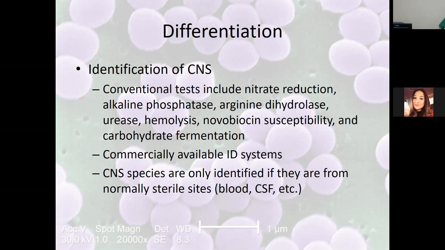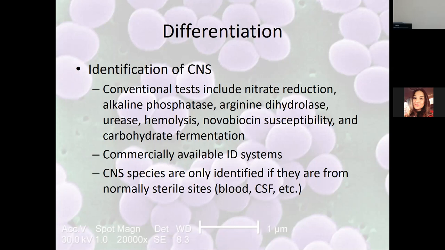There's this gray area of staph epi. Staph epi is not supposed to be in the blood, the cerebral spinal fluid, but we may ID it there. So there's that gray area: if you get a staph epi out of a blood culture, do you report it? That's tough, because usually it's the one I'm going to use to determine how many skin contaminants I have in blood culture collection. So when you say, can I report it?